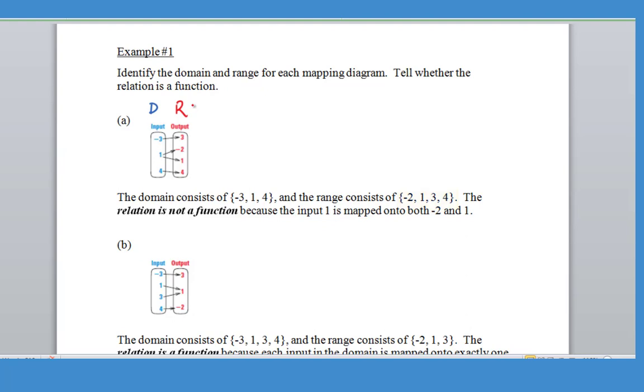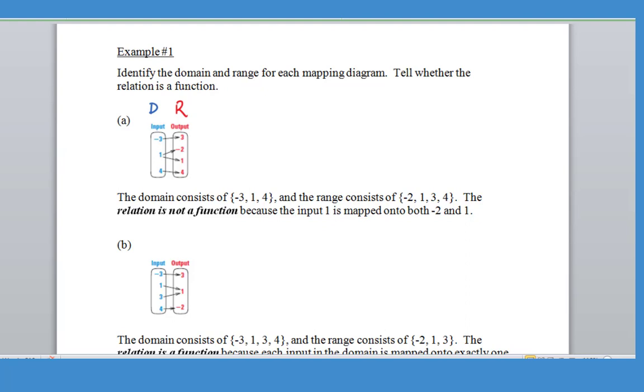Now, the second part of this question says to determine whether it is a function. And so if we look very closely, the one value in the input is being repeated. It is used twice to match up with output values. And so if we look at the definition above, it can only have exactly one output for each input, or it cannot have any repeating input values, if you will. So if we look at this, it's very simple from the mapping diagram visual to tell whether the relation is a function or not. And in the case of part A, it is not.